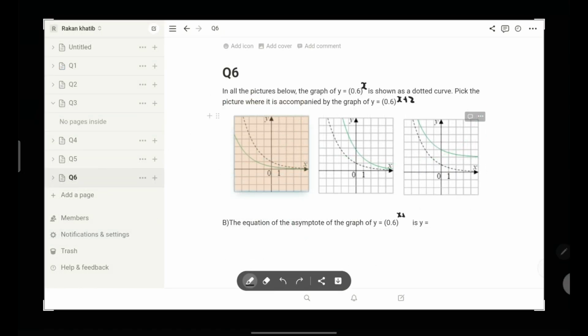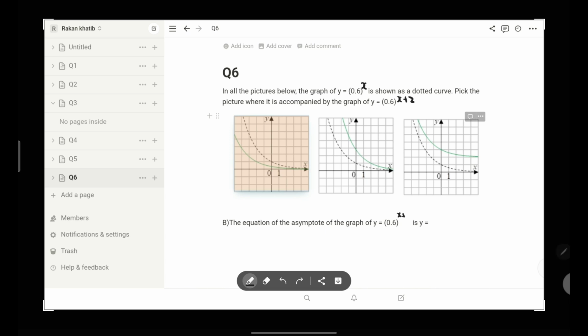This question they gave us y equals 0.6 to the power of x is the dotted line and y equals 0.6 to the power of x plus 2 is the normal line. So just looking at the graph, the dotted line is similar in every single graph, so let's just go with the normal line, which is the power of x plus 2. So here let's go 0.6 to the power of, let's say we want 1 plus 2, right? We would get 0.216 basically.